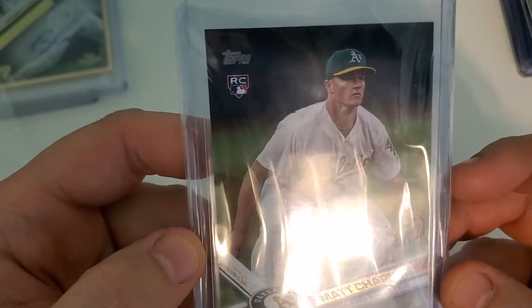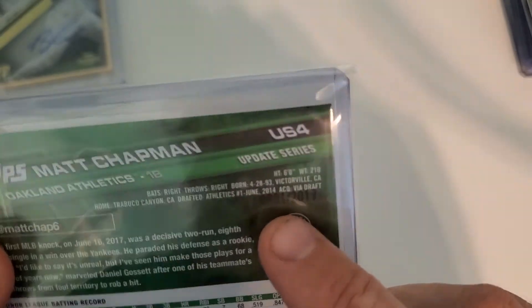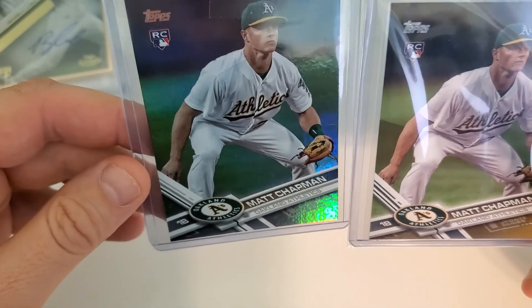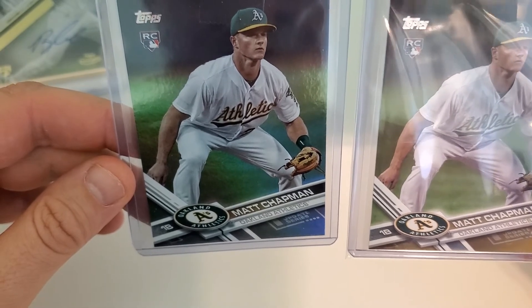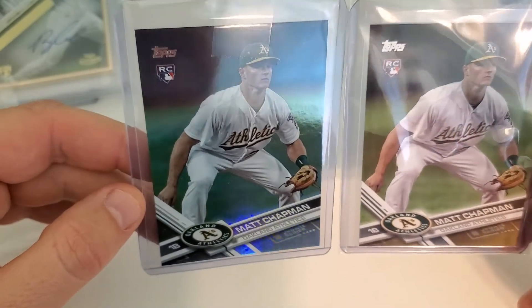This is the other Matt Chapman but it's a little special — the card actually looks really clean for a gold. Yes, I said it's a gold. There's a serial number right there — this is the gold version numbered to 2017. It might be the cleanest one that I have. I'm comparing it to the rainbow foil and I can see some differences — his head looks like it's pretty much in the same spot. Centering is really hard to judge when you don't have a complete border. So there's the gold, there's the rainbow, and the Bowman first chrome refractors.